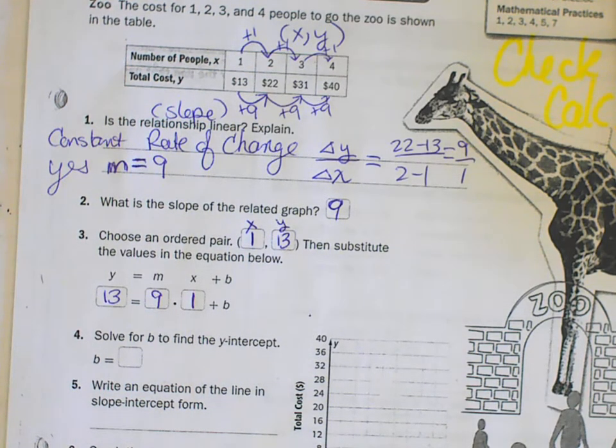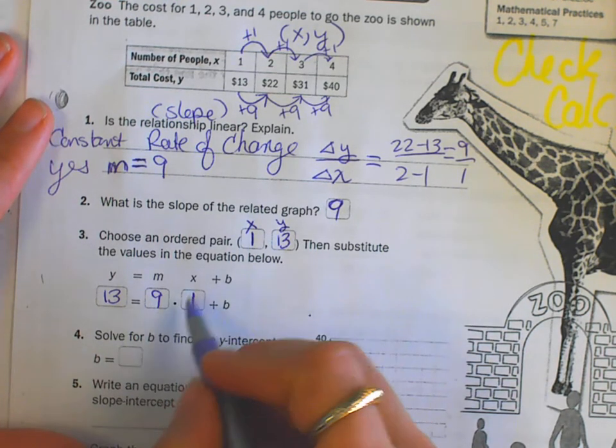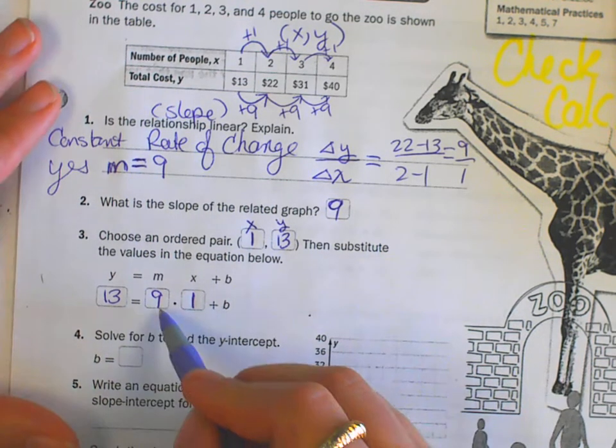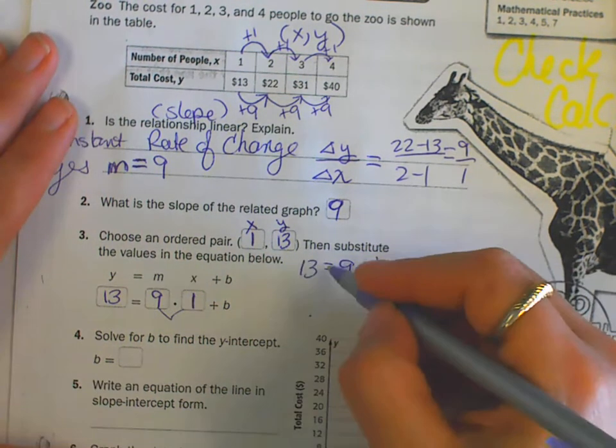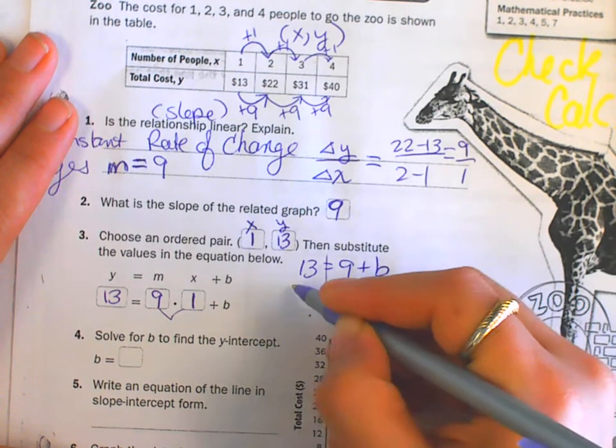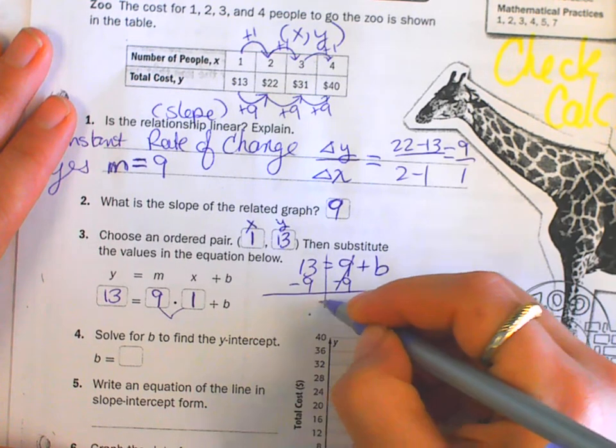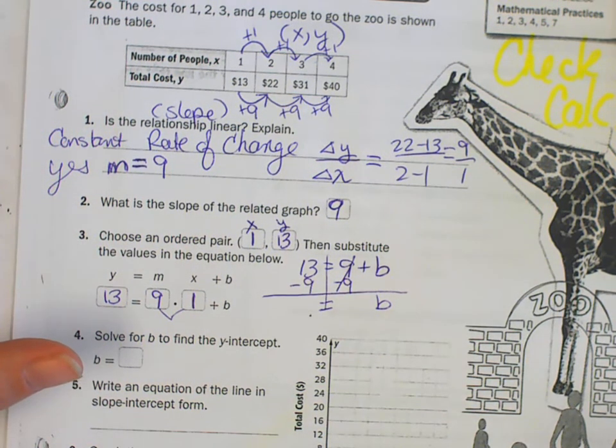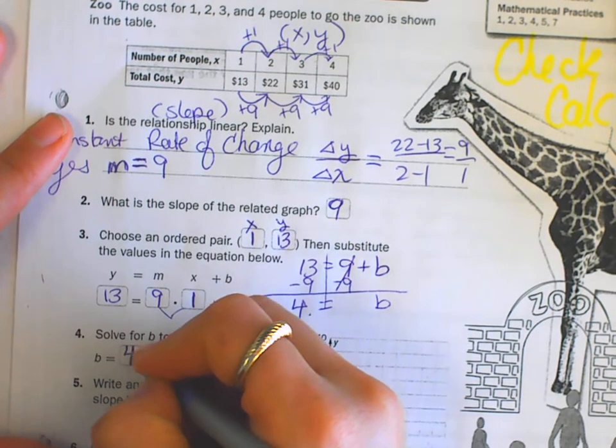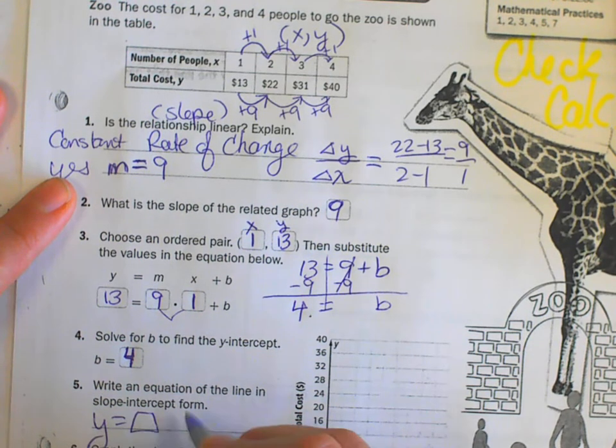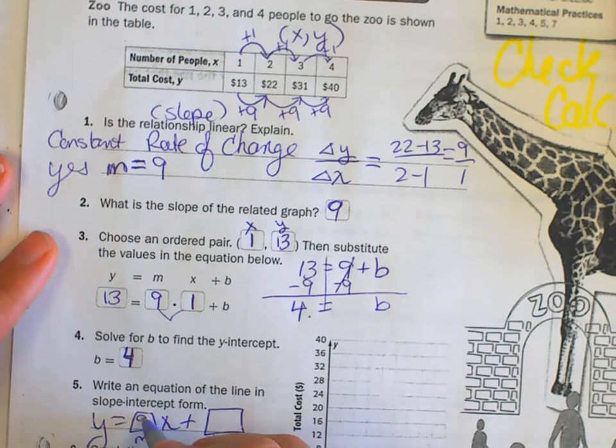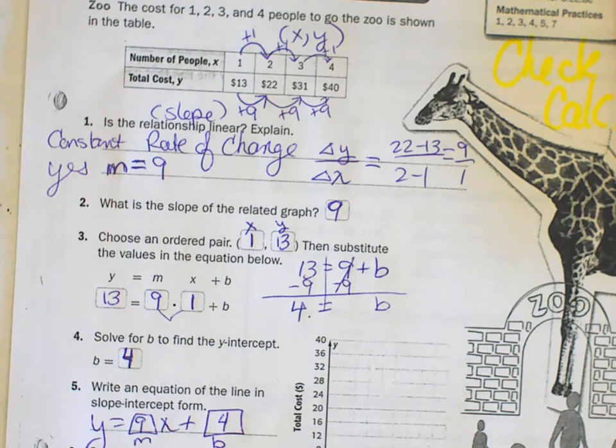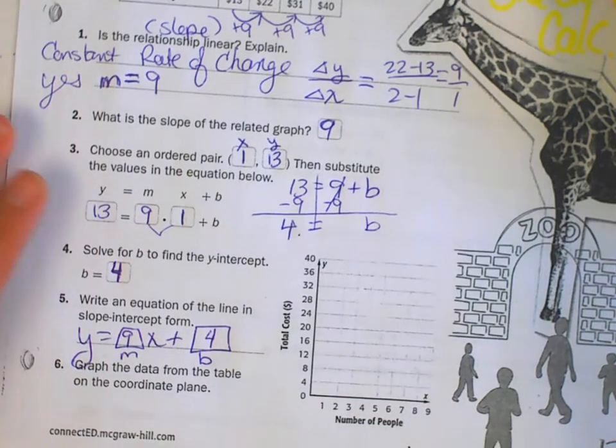Now you're going to solve. We just started algebra. So this is a pretty easy one to solve. Simplify before solving. So if you can go forwards, go forwards before going backwards. 9 times 1 is 9. So I have 13 equals 9 plus B. I need to get B by itself. The plus 9 is in the way. So the opposite of a plus 9 is a minus 9. You have to do it to the left and do it to the right so you don't cause a fight. 13 minus 9 is 4. Now I know that the Y intercept is 4. And I can write the equation for a line. Because it's Y equals MX plus B where M is 9 and B is 4.